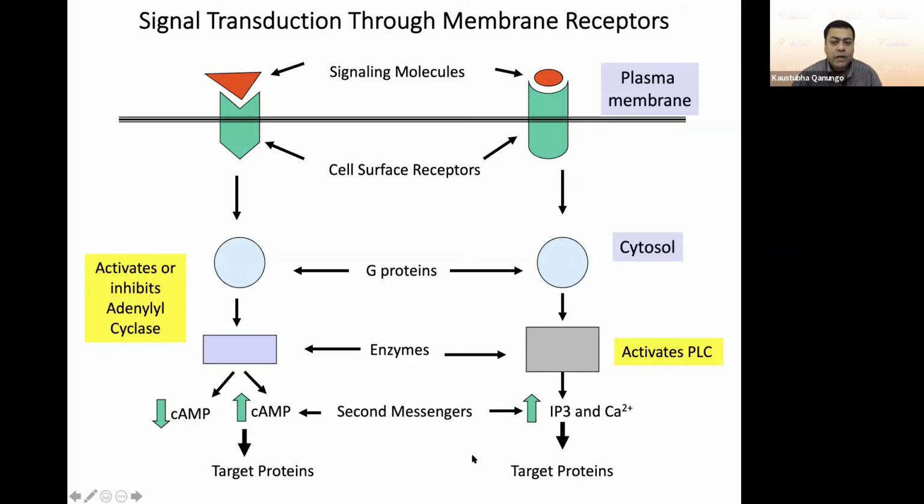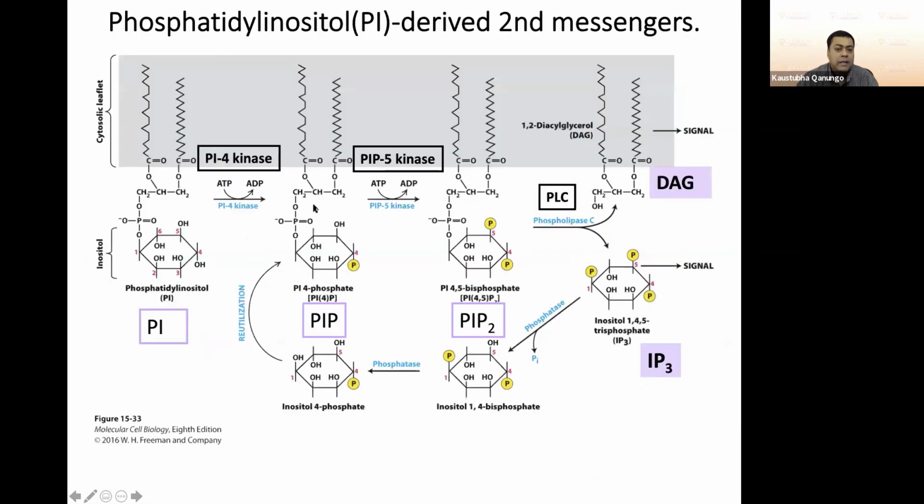All right, so here what we are trying to see, again, is phospholipase C and how it does IP3 signaling and calcium signaling, which is very important. And here, what I said is to know what PI, PIP, and PIP2 are, and how PIP2 is converted into DAG, diacylglycerol, which is also a signaling molecule, and IP3 is also a signaling molecule. And just remember the function of PI4 kinase and PIP5 kinase. This is just a few of your memorization type of questions.